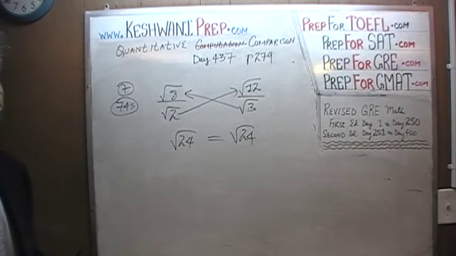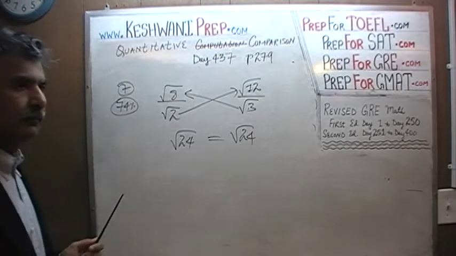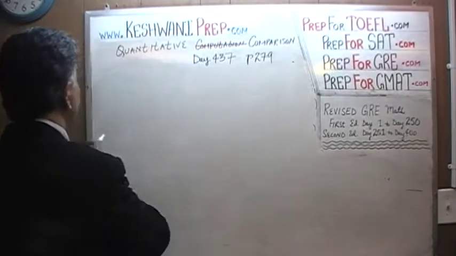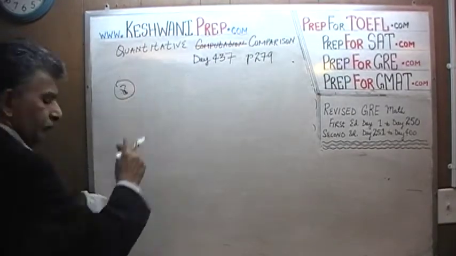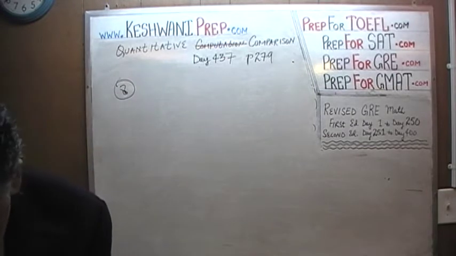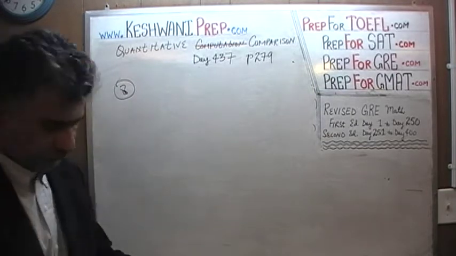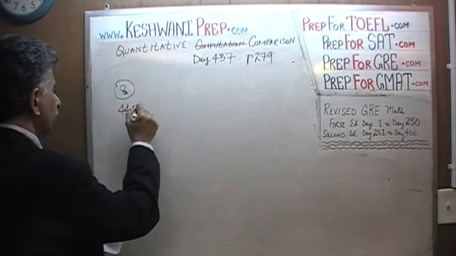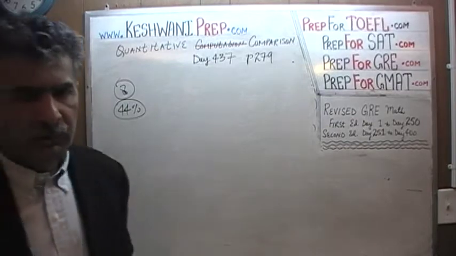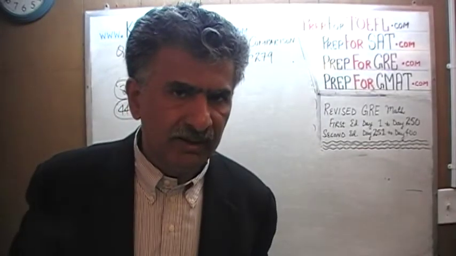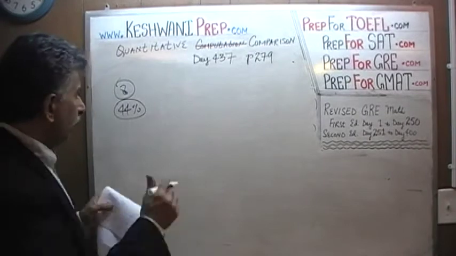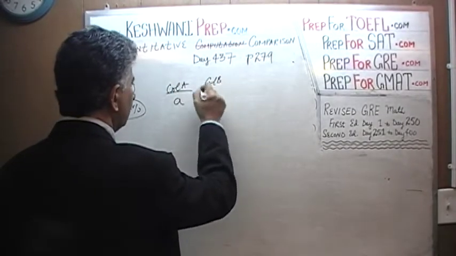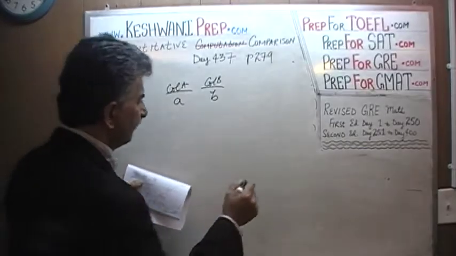Number 8. Question number 8, only 44% of people had the luck with it; more than half the people missed it. It's a geometry question. We're being asked to compare: in column A we have a quantity A, and in column B we have a quantity B. And here's the picture.